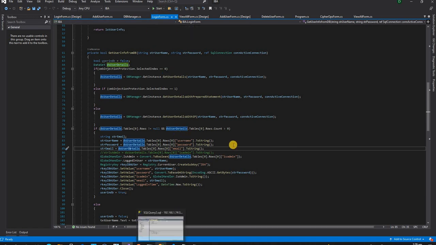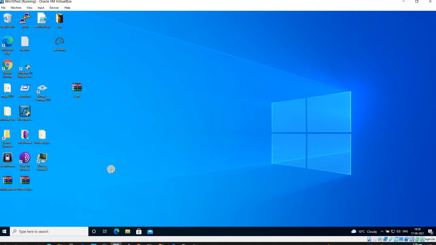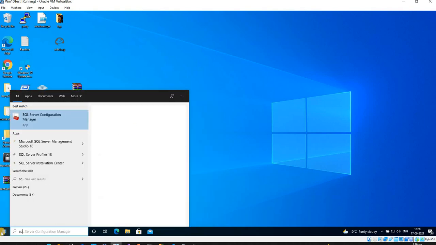Before going to that, I will show you some more stuff. When you are setting up your SQL server, you can do it on the same machine, running both the SQL server and the app. But if you're going to do that on a different machine, just ensure some of the settings.